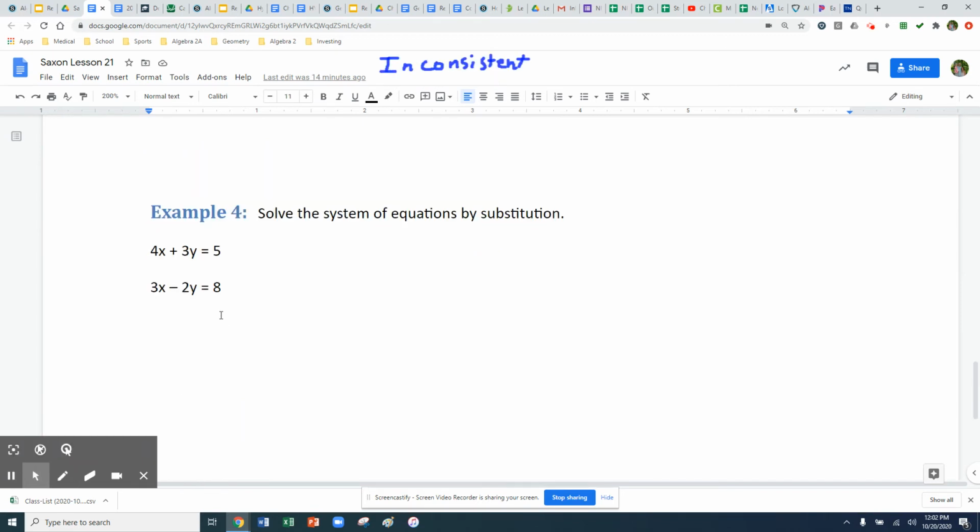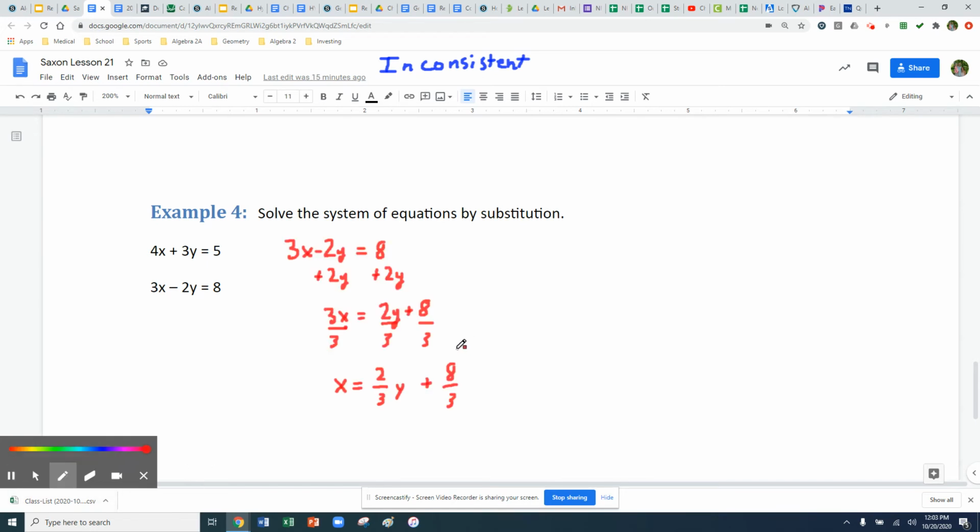As I look at my last two equations, I do not see a single variable alone. So here I'm going to have to take one of these equations and solve it out for either x or y. I'm going to choose to take the second equation. So I'm going to rewrite that equation up to the right of the system. So I'm going to go ahead and solve this one for x.